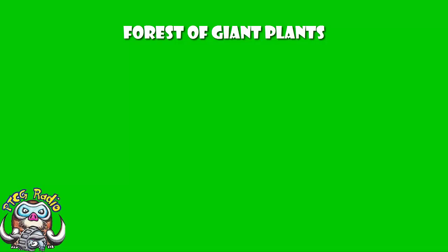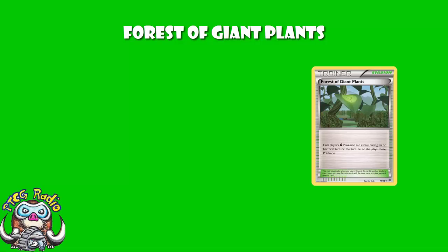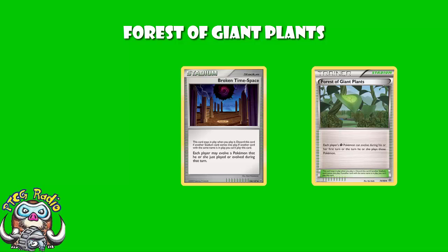So, starting off, we have Forest of Giant Plants. This is what makes grass an interesting type. It allows you, not unlike the old Stadium card, Broken Time Space, to evolve whenever you feel like it. The difference is that Forest of Giant Plants, as the name may suggest, only allows you to do so for grass Pokemon. But it means that you get to go around the ordinary rules of evolution. It means that you've got an advantage over other types.